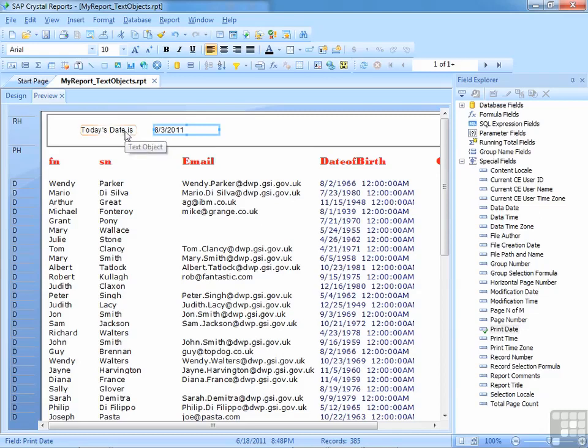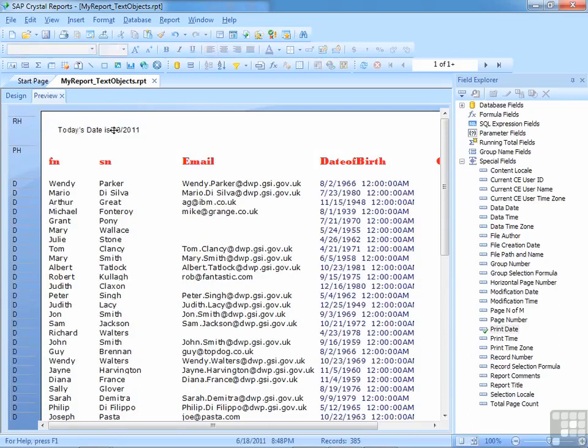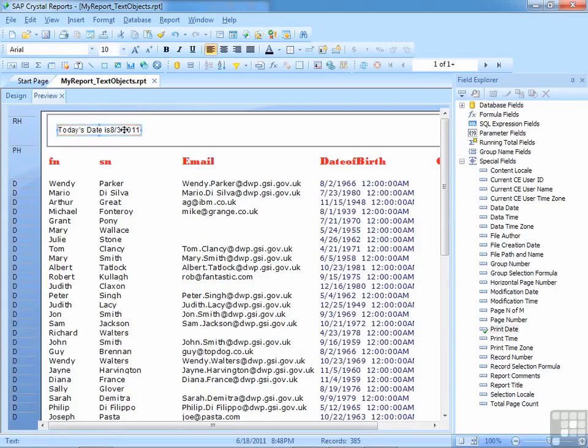That would be useful. Well, in order to do that, the first thing I need to do is actually make this text box a little bit bigger. Then come across to here and grab today's date and effectively move it until you can see how it wants to go in there, and I let go. And it's dropped the data field inside the text box. This is now one object.